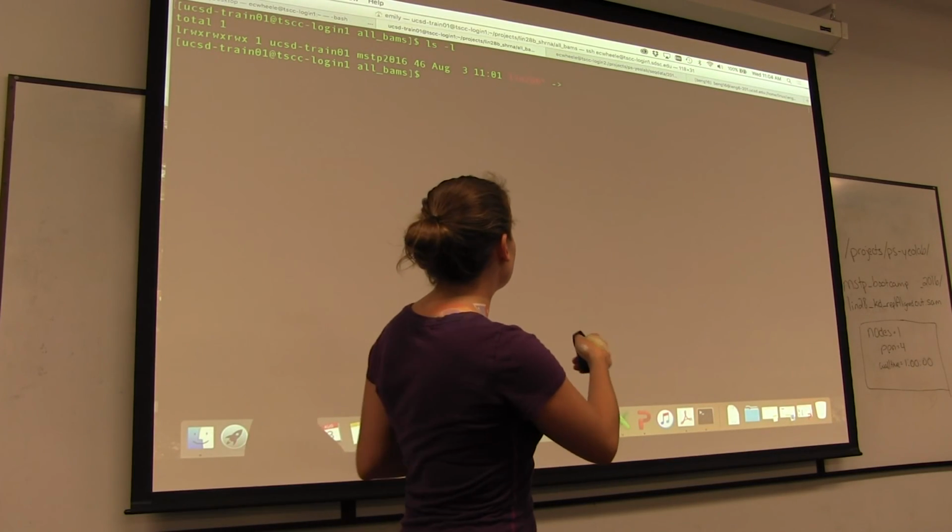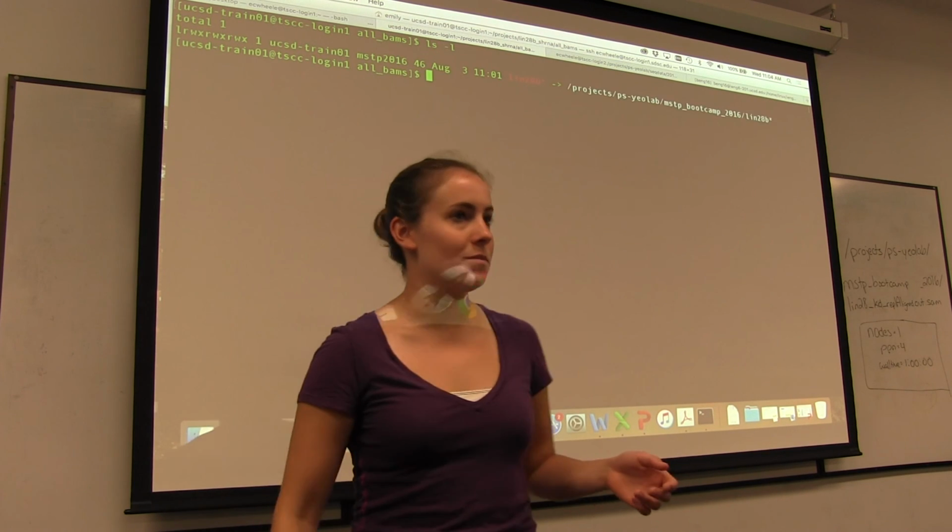So if you think that it worked and you want to check it, I'm not sure about the red thing, try a samtools view on one of the BAM files and pipe your output into less so that it doesn't blow up your screen, and see if you can view it from your soft link. So you're not going to samtools view this full path, you're going to samtools view the soft link name that you made.